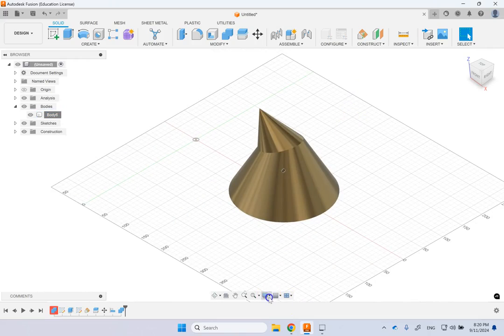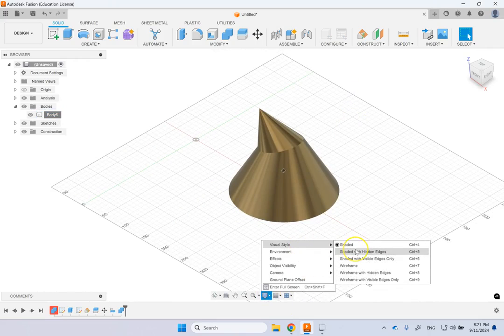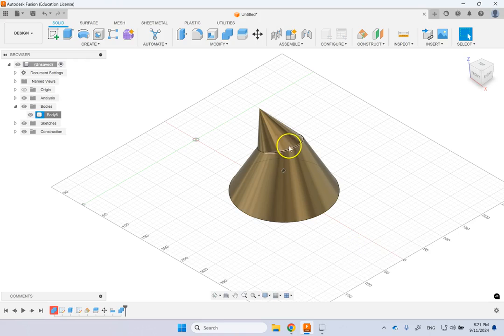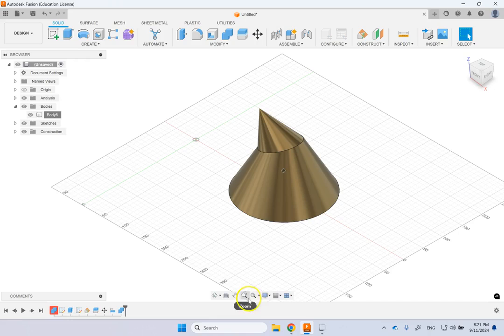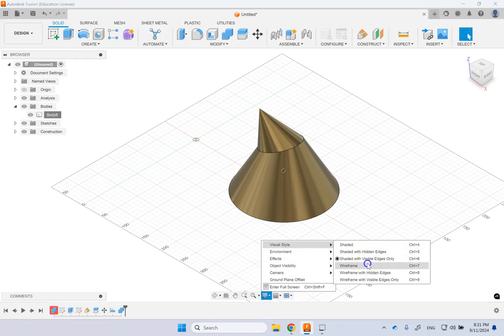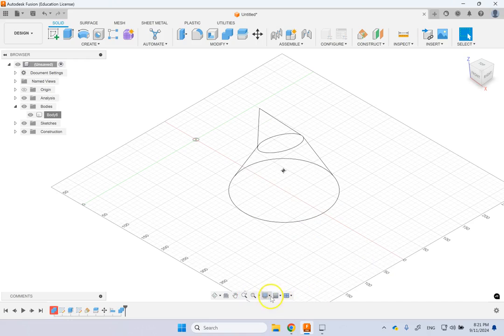Then also under display setting, of course, under visual style, you have shaded with hidden edges. So you can see the hidden edges if you want. And then of course you have shaded with visible edges only, like this. And you can do other styles too, like wireframe and so on. So you can do all of those.